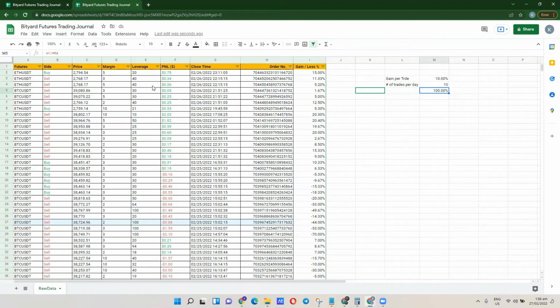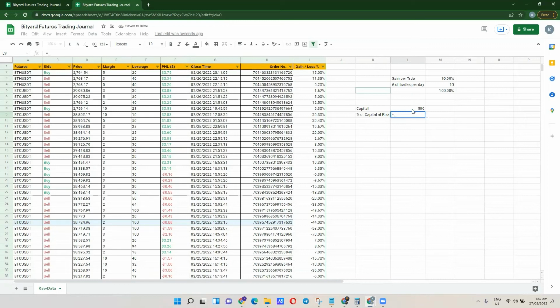Now, look at this calculation very closely. Let's say your capital is $500. And kagaya ng lagi ko tinuturo sa inyo, your percent of capital at risk is always 1% of your capital.